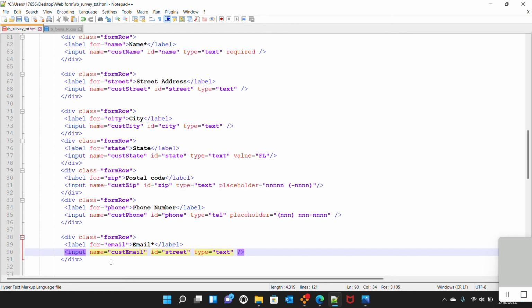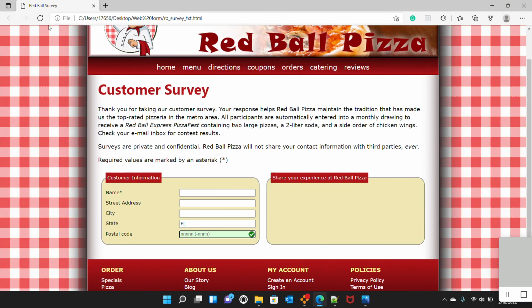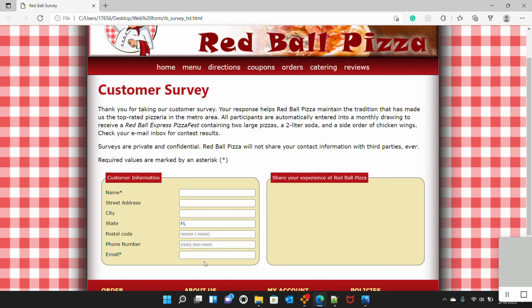Customer email, its ID must change to email, its type for email must be email, not text, and it is required. Save, go to the web form, refresh. So here we have these items.